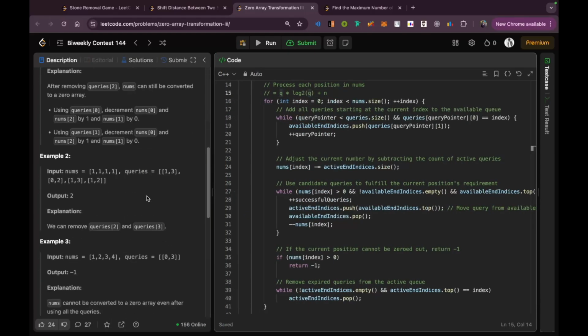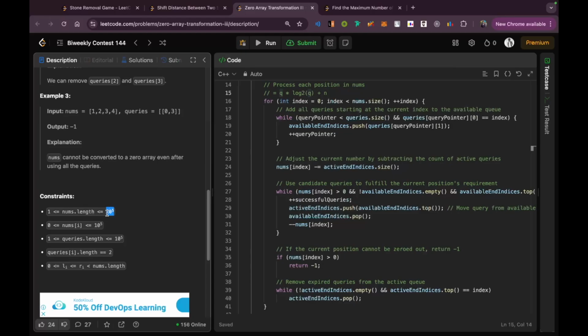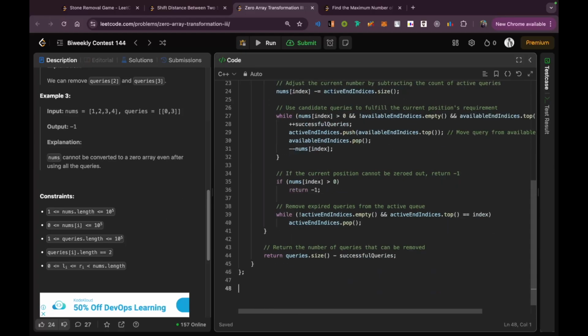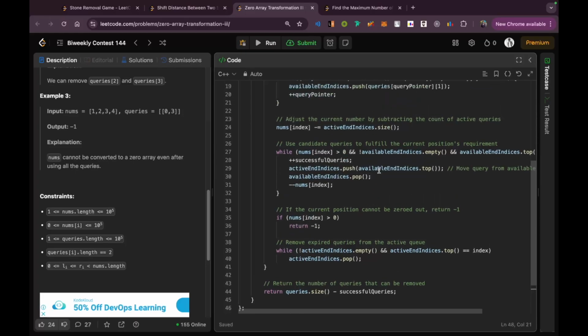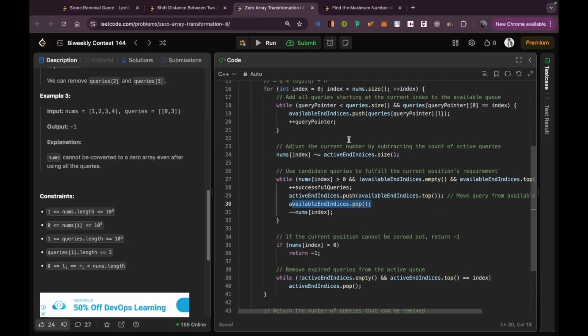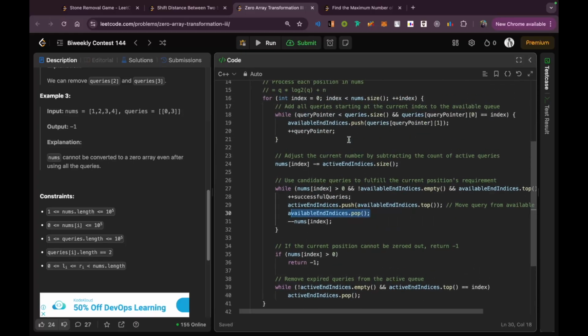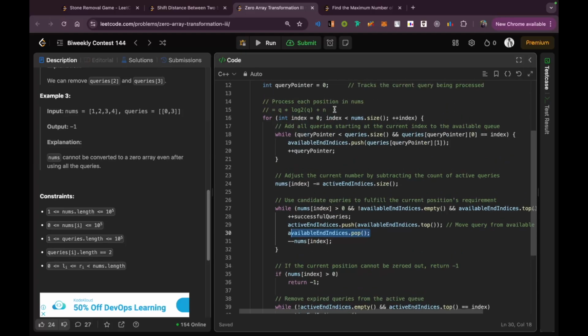Now, of course, if we talk about q and n, both were in the order of 10 power 5. So whichever supersedes the other is going to be the dominant part. The larger chunk would be q log q only if q is more than n. So we know that the time complexity is reported as O of q log q plus n. This log q comes from the push and pop operations, so I don't need to write that part. And q into log q is because you want q queries to be processed. Every query is getting processed in log q terms, and then there is this extra n.